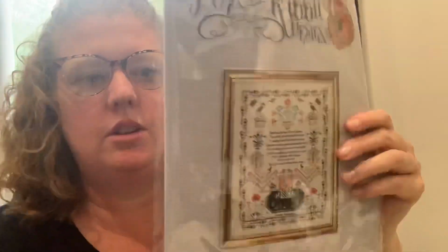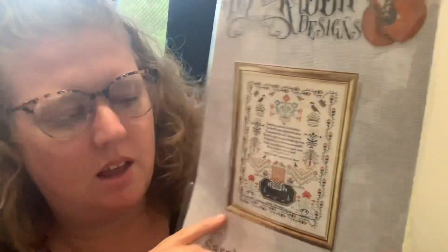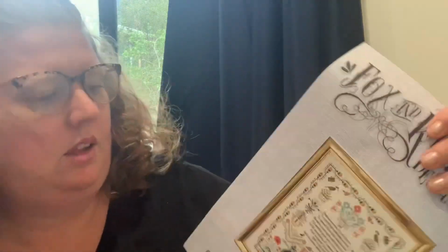So I've done that one, and now of course I just let my trolley go over here and I'll just grab it. Ay, ay, ay. I also started another project, Sarah Newman. I'll take it out so it doesn't crinkle, sorry.